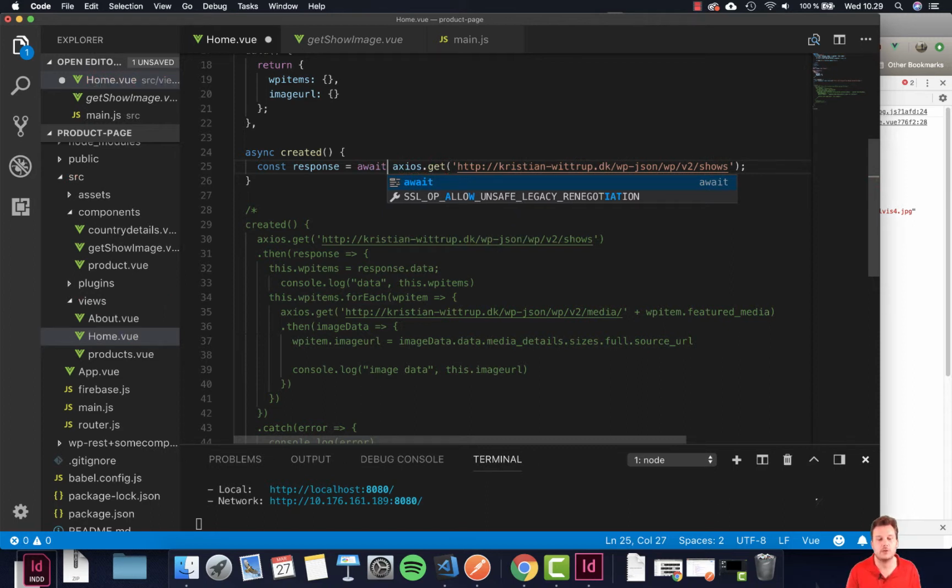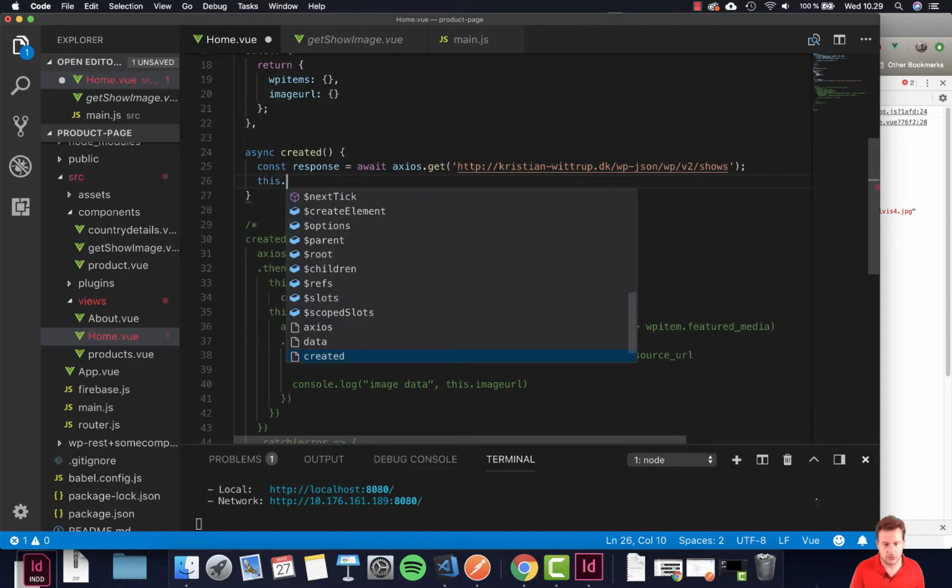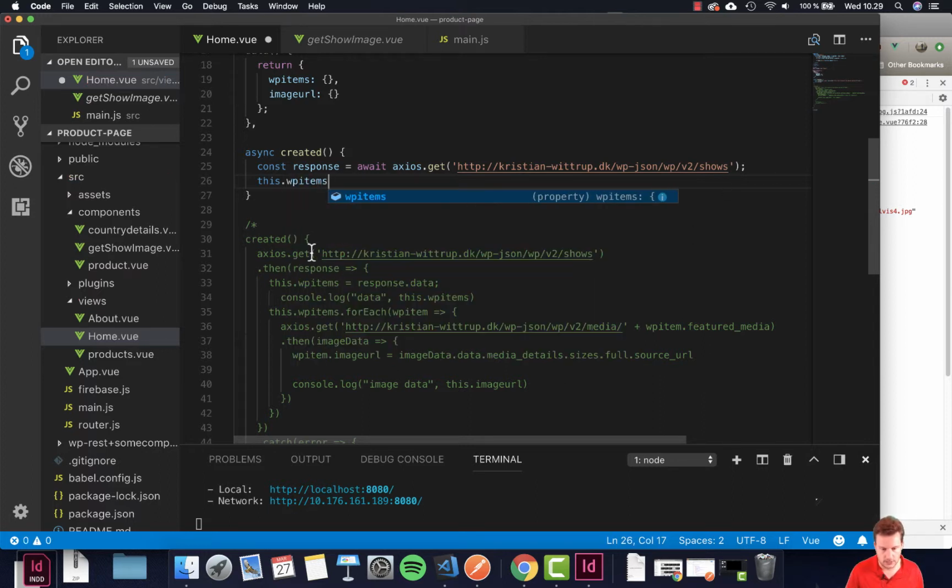So this works together with the asynchronous function we just created. Now we're awaiting for things to happen. So still similar to what we did before, we just put it in a const. A constant, not a constable, a const. Here we go. And the next part we want to do is take this, just like we did in the previous one, and we call this VPItems. This is just like the one we have down here, so I'm just going to copy this like this. Now we have the data we're grabbing, and we're putting it into our object up here like we did before, right? So still very similar, other than we created an asynchronous function and we're using this await here.